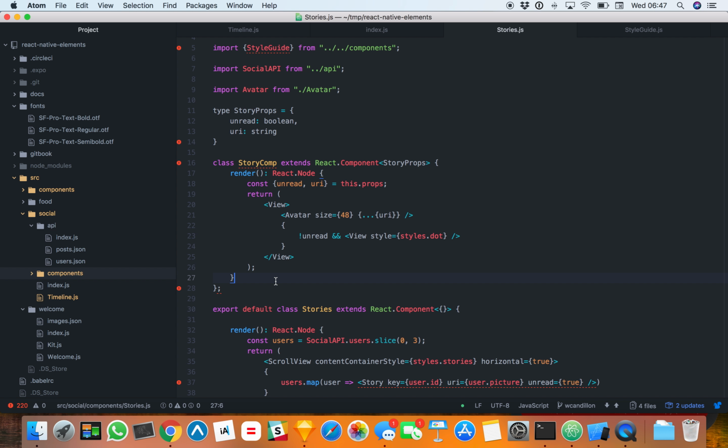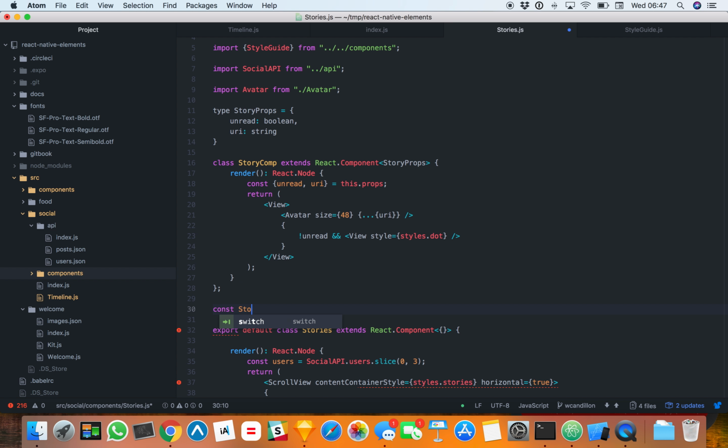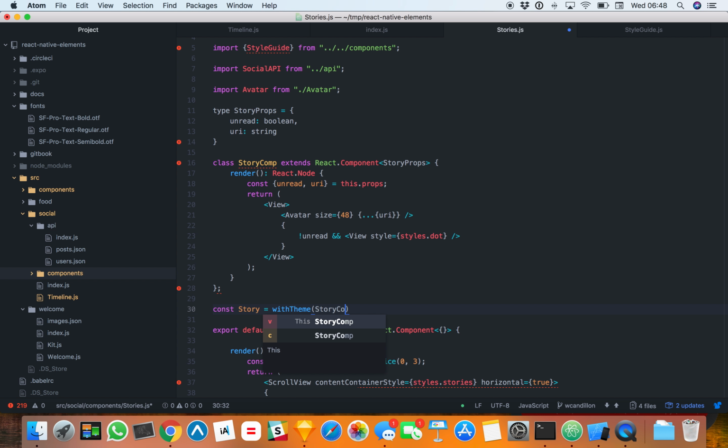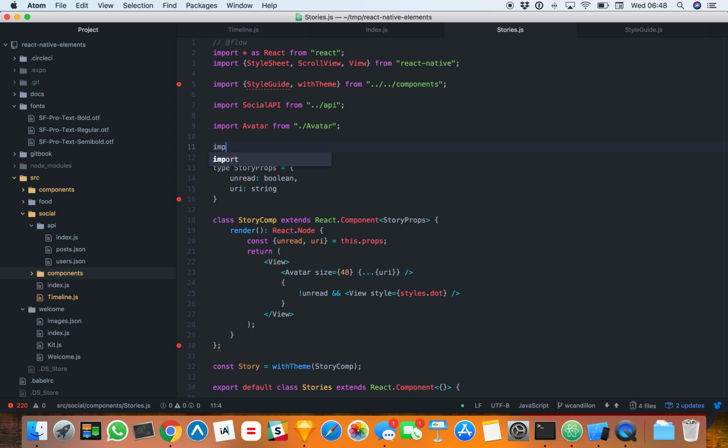So I can create the story component, which is using with theme. And I can import it here. And so this means that I need to import the theme props from component theme.